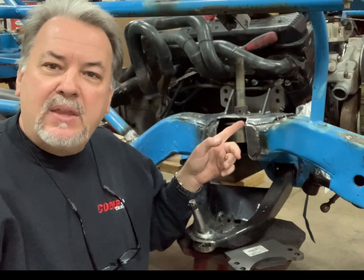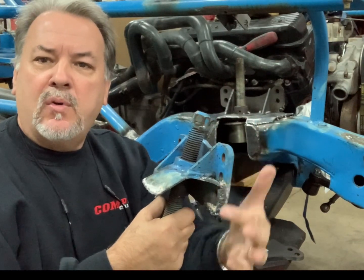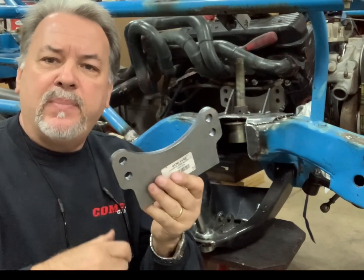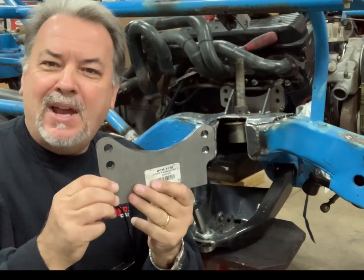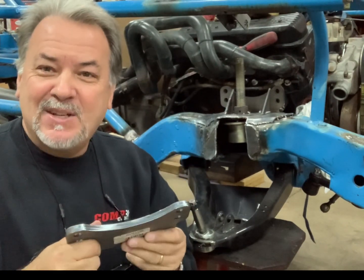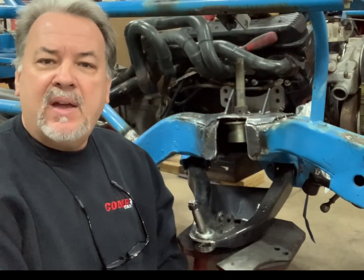Hello YouTube and welcome back. As you can see, we have the passenger side of the car pretty much ready for welding now. We put this new eighth-inch plate across the top after cutting off the stock A-frame tower. We bought two universal upper A-frame mounts that let you weld in your caster and camber. We actually got it right the first time — took a couple of measurements, spot welded it on, put the front end gauge on it, and got it right. We also put in the new wedge bolt with the swivel spring cup, and I've got a couple of gussets on top to support the A-frame bracket.